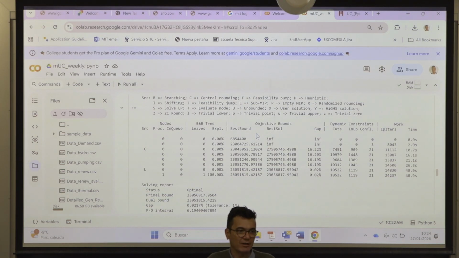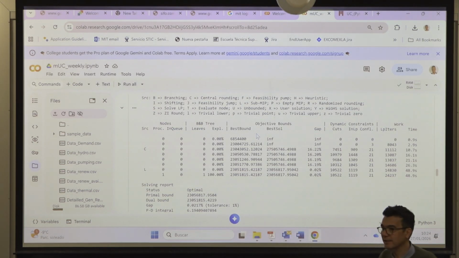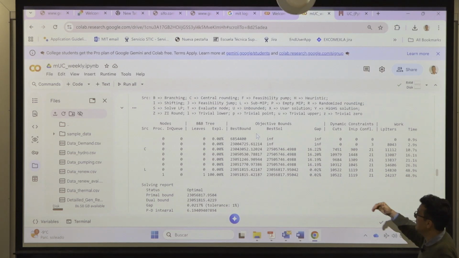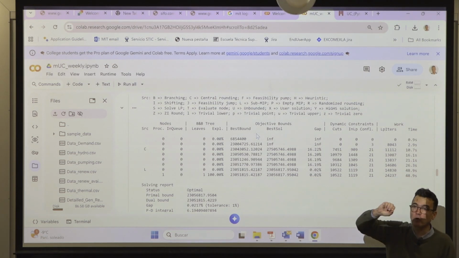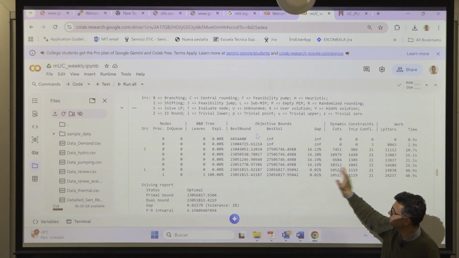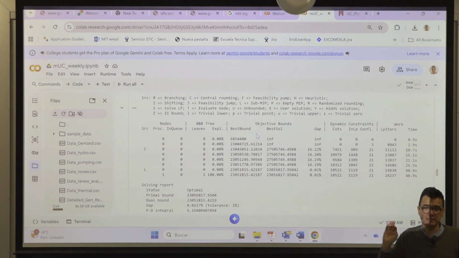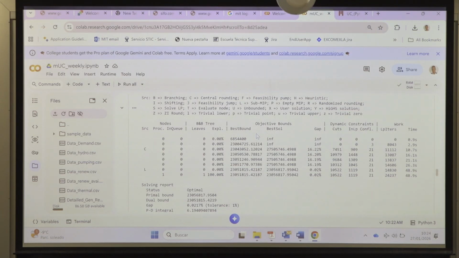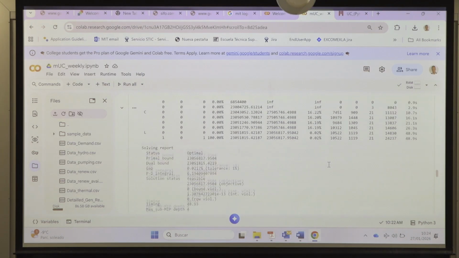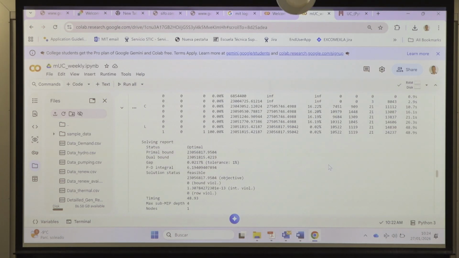stop. And how do we tell the model that the solution is good enough? When the tolerance is below a certain threshold. In that case, with 2% it finishes. This is important because when you run your models, if you want to be more precise, you can reduce that tolerance. It is a parameter that you can set according to your preferences.